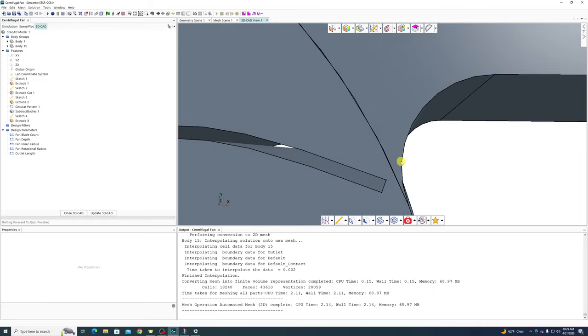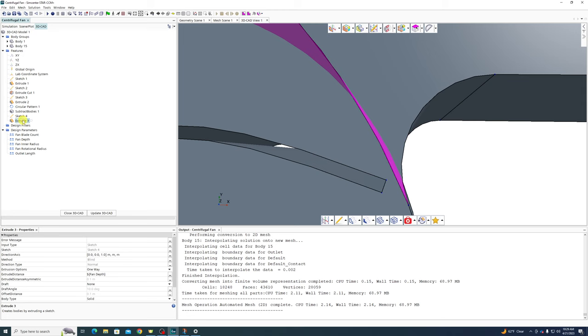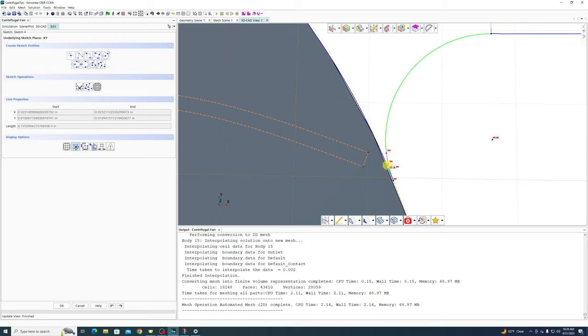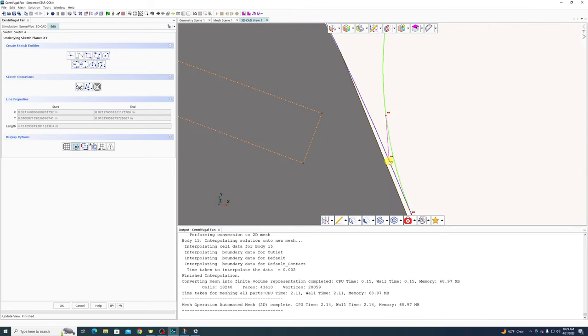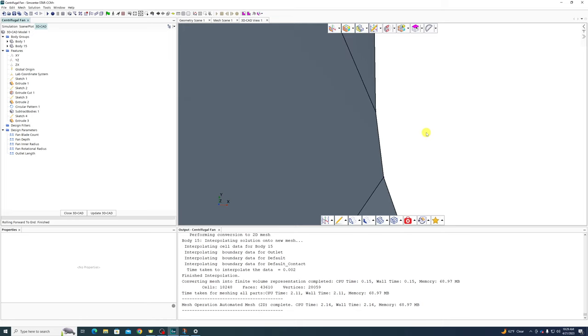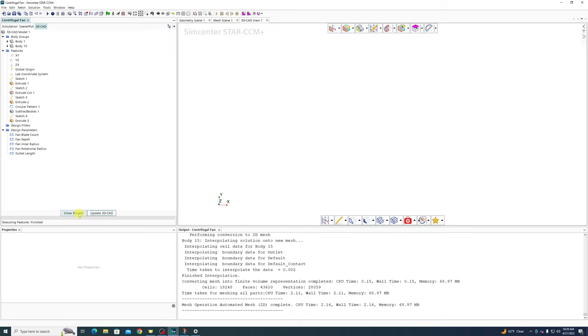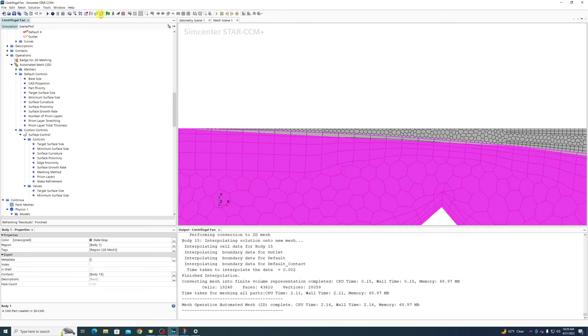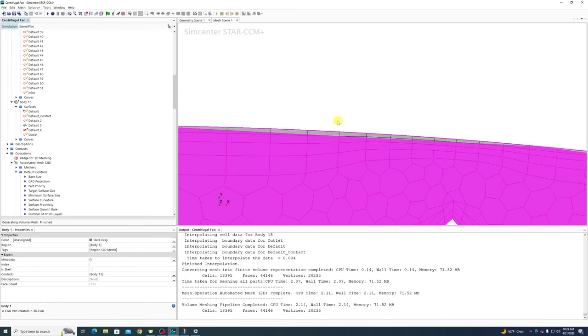We can probably do the same down here, actually, now that I'm thinking about it. Like, we do need it to not be a sharp, sharp corner, but it doesn't need to be, you know, that. Let's see here. We just trim those away. Okay, that's probably better. Let's see here. Update 3D CAD, close. Update. And really, if I just rerun this mesh, it should update everything it needs to.